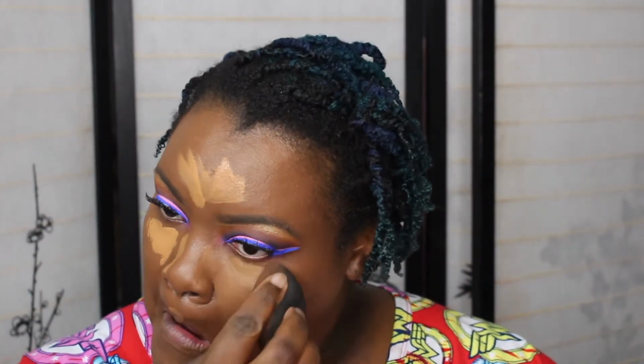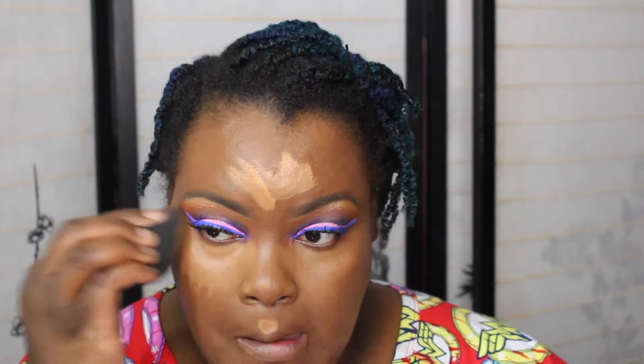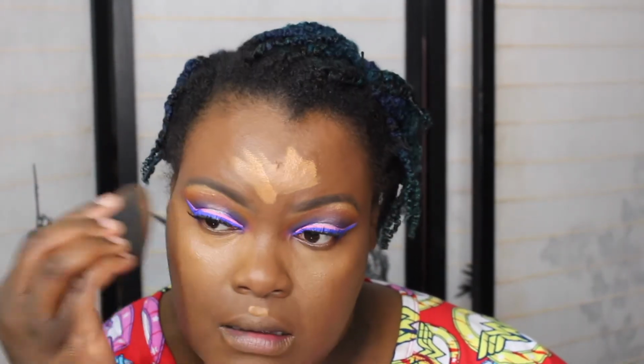I used the Tarte Shape Tape in Deep. And then I'm just going to blend that out with my beauty blender. I never put too much concealer on, because just putting enough right up under the eye, well, by my nose, and just blending it all over just works perfectly for me.